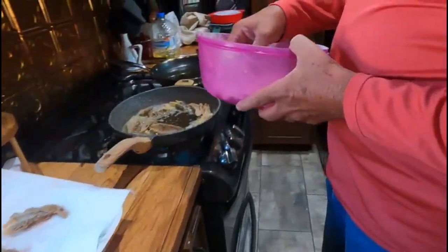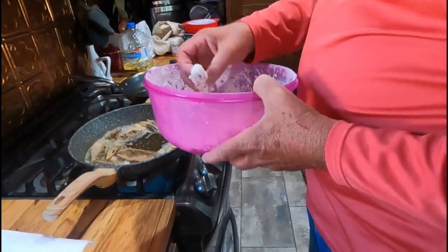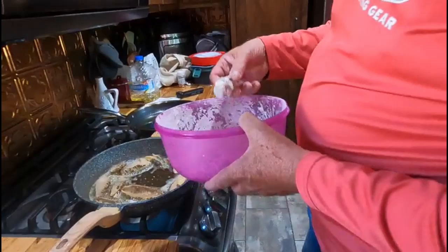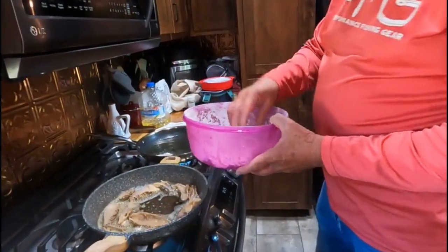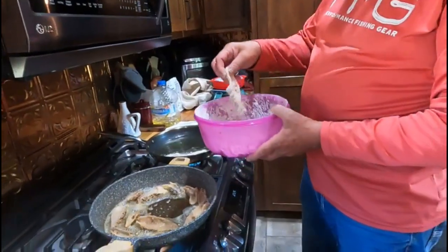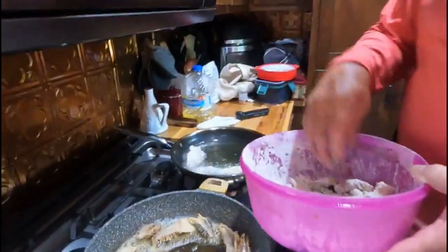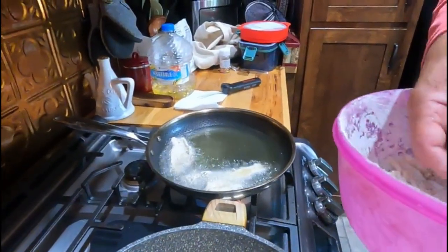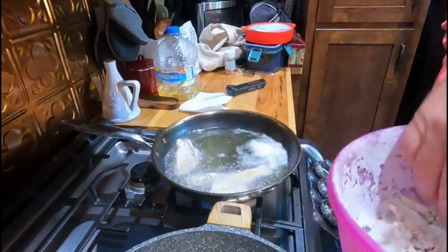Now, these are just lightly coated. They're not really thick coated. If you want to thick coat your mushrooms, you can put them in egg and milk and all that, and then flour. And like I say, I have done that, but it's not really necessary. These are still going to taste good.